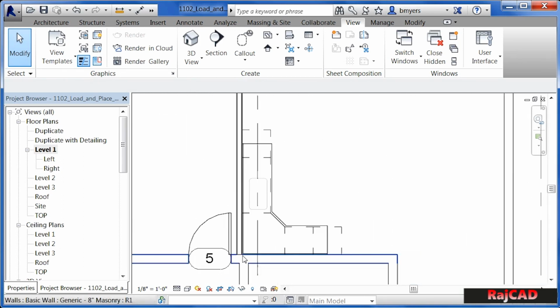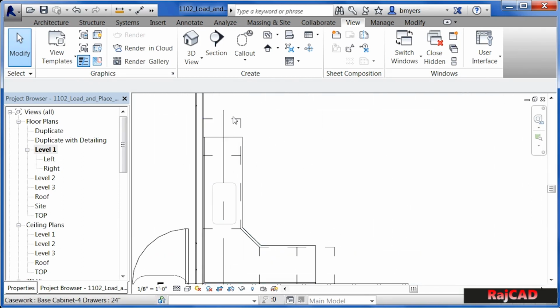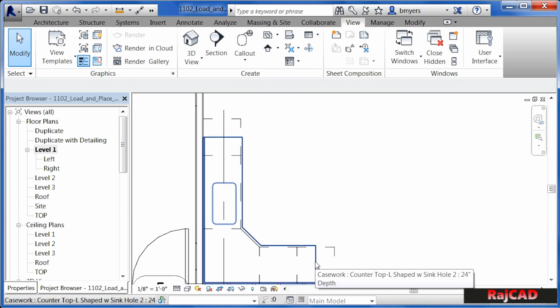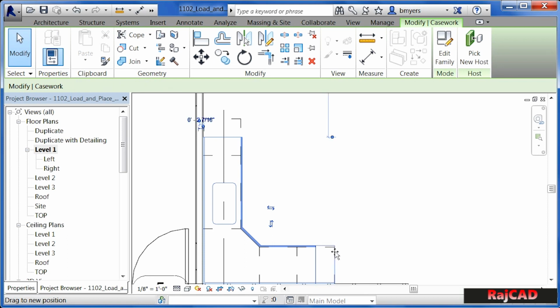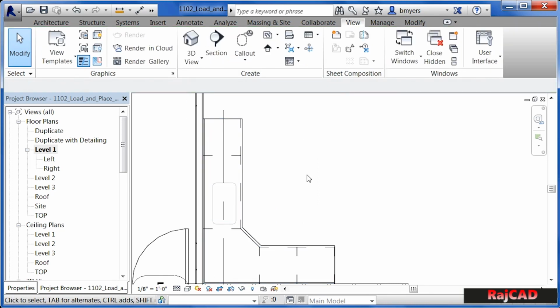Now, if we zoom back out again, unfortunately, because of the dimensions of our casework down below, the countertop currently isn't covering the entire thing. To adjust this, select on the countertop. You'll notice that there's this option right here. Click on the arrows and hold down, and then just drag it out, and then let go when you get out to the end. And do the same thing up here at the top. When you've done that, it should now cover this pretty well.